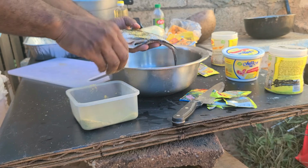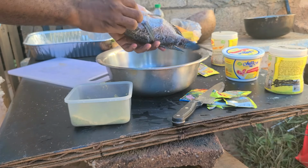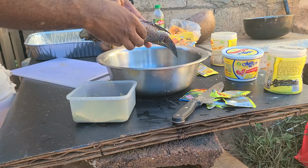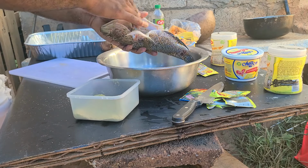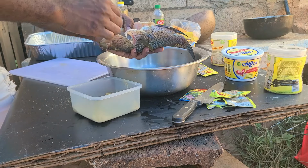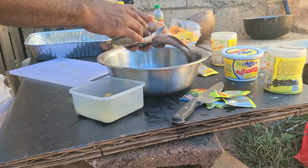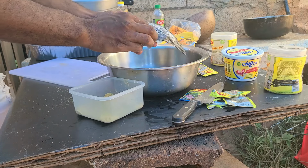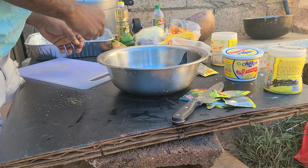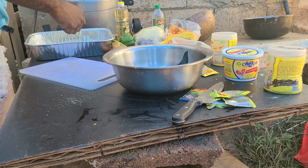Rub it on the fish, you know. Rub some knife cuts on both sides of the fish. Turn him over, rub in, and then put some in the fish belly. Don't put too much seasoning, the fish are fresh already, but put enough seasoning for them. We have seasoning remaining. Then wash off.